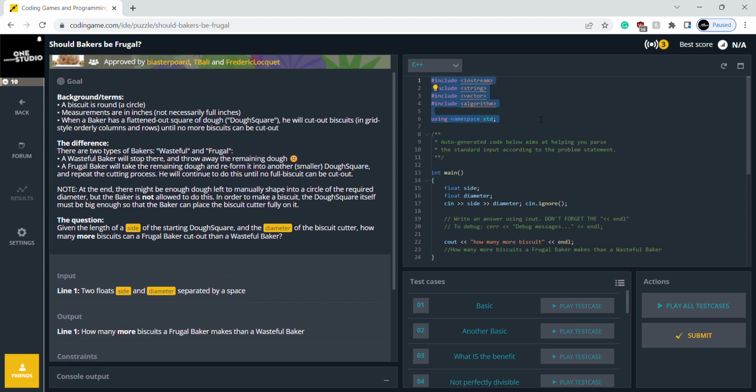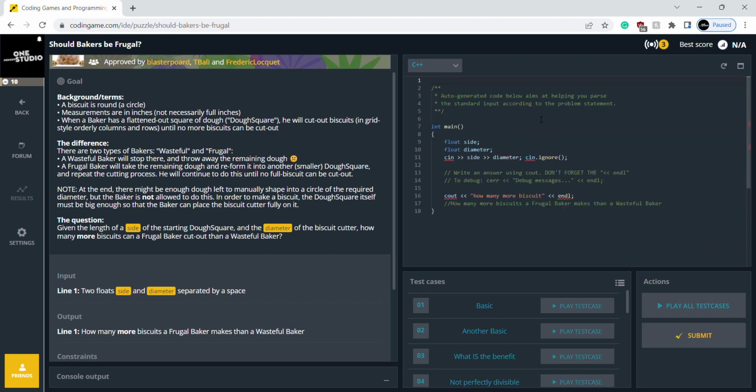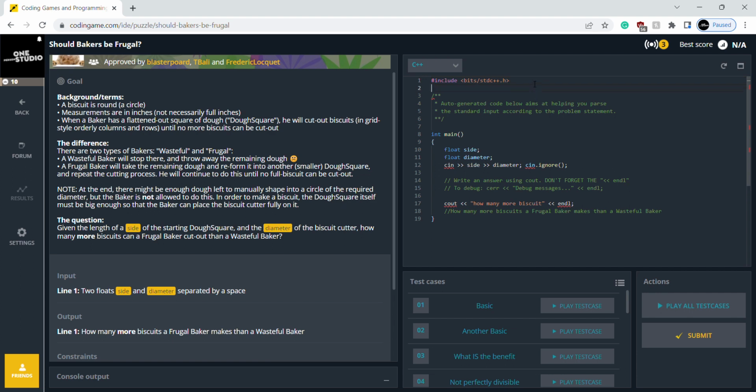For first things first, we're going to get rid of all these includes, and I'm just going to add one include, which is this: include bits slash stdc++.h.